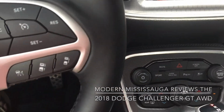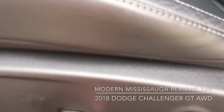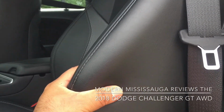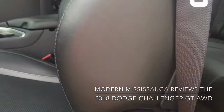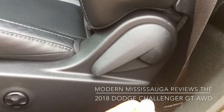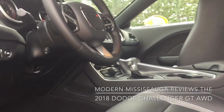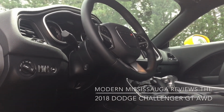The one thing that's a little peculiar for me, I'm just going to get out of the car for a second, show you. So that's your forwards. That's your backwards. That's your lumbar support. So that moves this part. But this part, oh, there's a good look at the side bolsters, because they're massive. Anyway, to get this part to go back and forth, you're playing around with this thing. And I wish they would have spent the extra few bucks putting a motor in there and making it a full power seat. But hey, you know what? That's just my two cents on that. Feel free to keep the change. There's a good look at the cockpit for the driver's side.